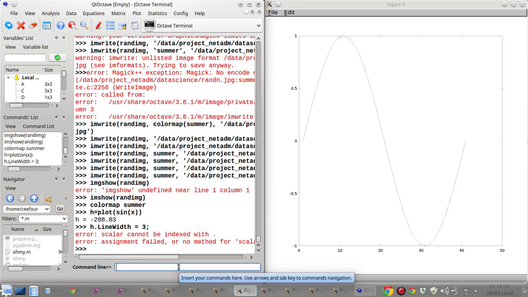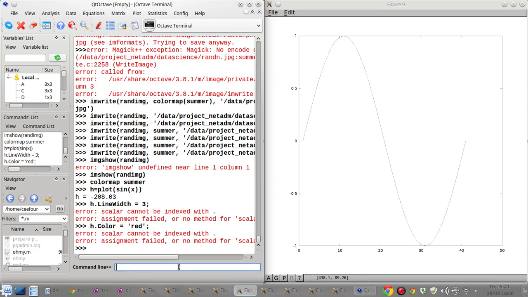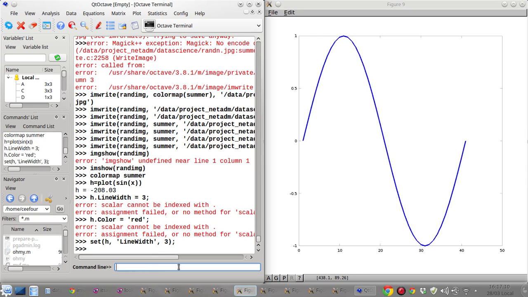This would work in MATLAB 2015, but in Octave this cannot be done. Yeah. So basically, in Octave or older versions of MATLAB, then you need to use set. This will always work. It's not very convenient, but it works.